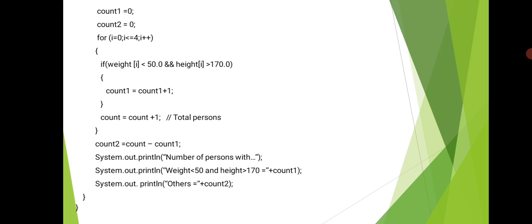It will check the condition; if the condition is true, it will check the if statement. If the if condition is true, it will execute the true block, otherwise it will skip the statement and come out of the if. Here I have taken i equals 0, i less than or equal to 4, because there are 5 members.